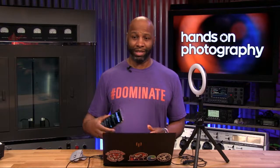For example, I'm going to just grab my smartphone here and show you a difference in hard light versus diffused light. So I'm going to turn my flashlight on my phone. There is no diffuser on here. And as I put this up to my face, you see how harsh it is right here on my eye. Now, take this piece of plastic, which is actually a diffuser for a regular speed light to put on your camera. And it softens it up just a touch. And if I take it away, you notice the highlight right around my eyes is really, really bright. That can be a bit distracting in your images, but it's also not as flattering to your model.